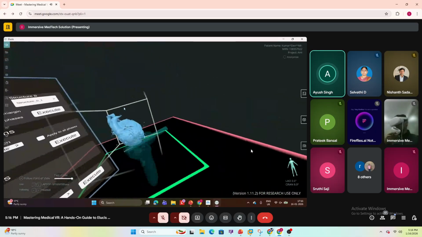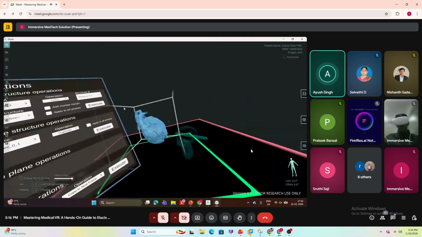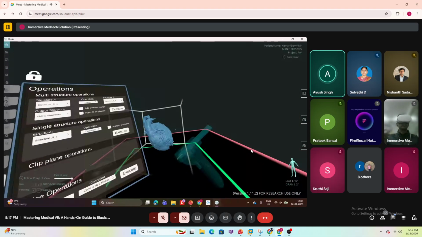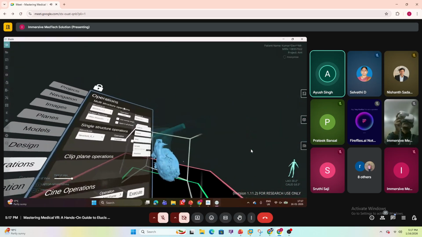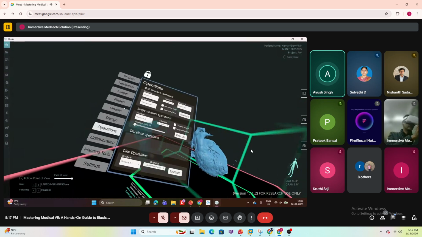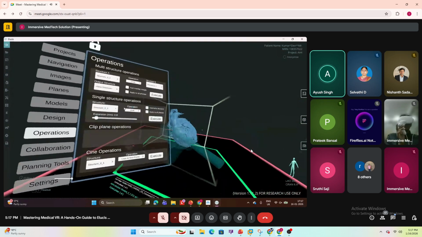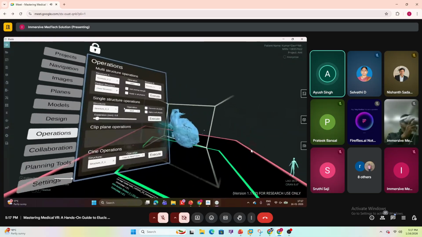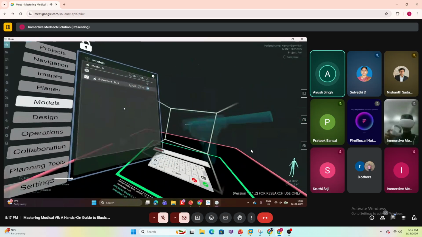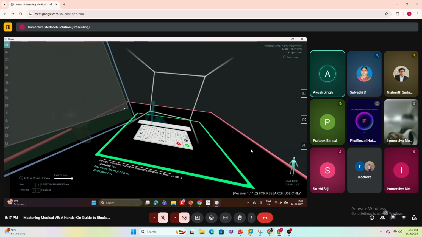And for example, if we need to generate a hollow structure of the heart from inside to see the internal features, we just need to click on operations. Here we need to apply a shell operation. Once it is done, we select the expansion length around 0.8 to 1 mm. We have selected the active structure as structure 01. So here we can also rename it. So heart, I'll just set in.